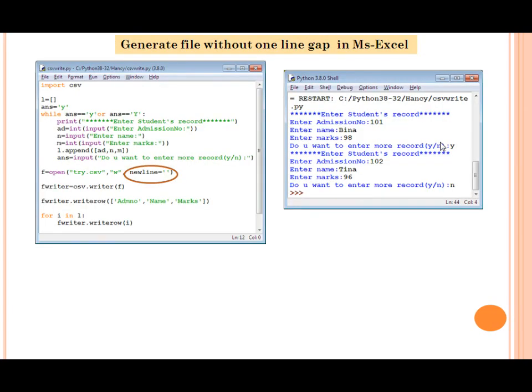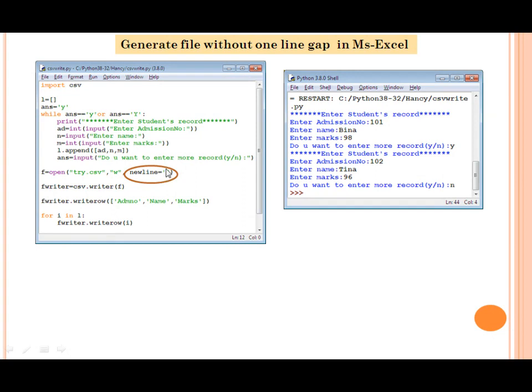Generate file without one line gap in MS Excel. So children, if I want to generate the file without one line gap in MS Excel, what I'll do is insert only newline equals to blank. This blank avoids using the operating system EOL.